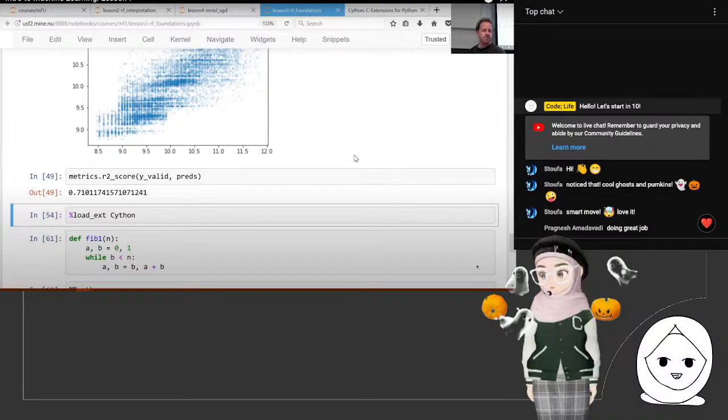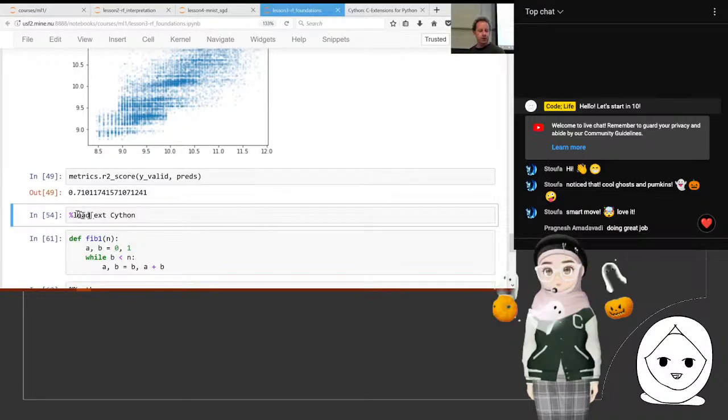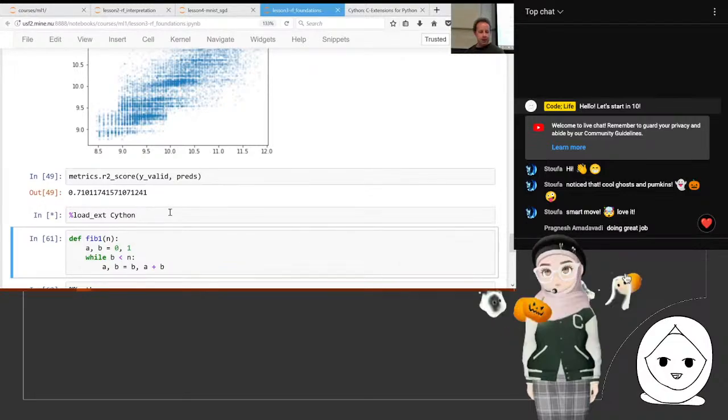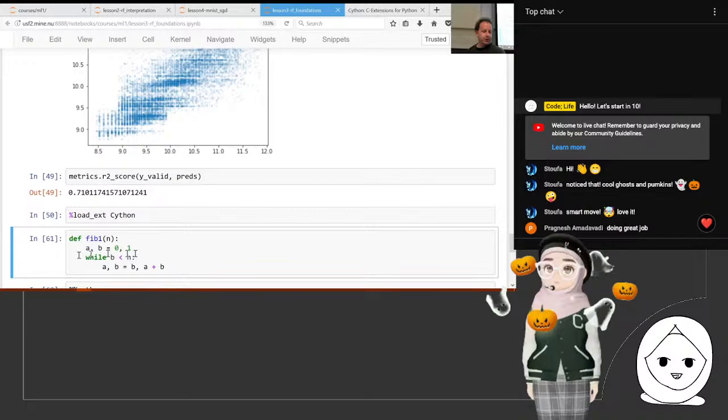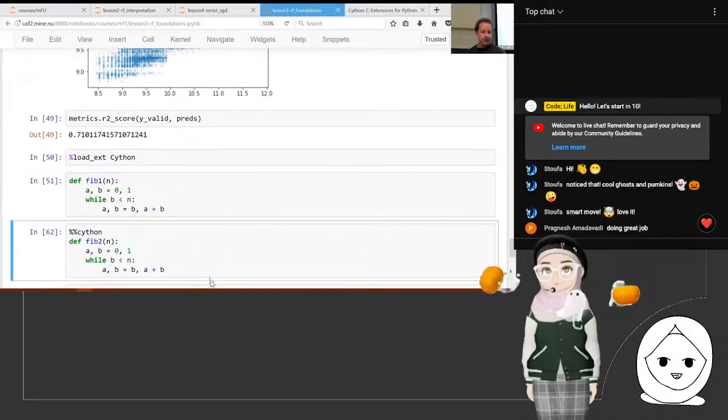I mean, thank you. Load extension Cython, right? And so here's a Python function, fib1. Here is the same as a Cython function. It's exactly the same thing with %% at the top. This actually runs about twice as fast as this, right?